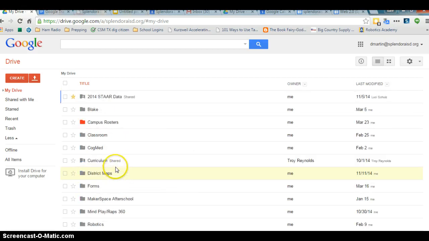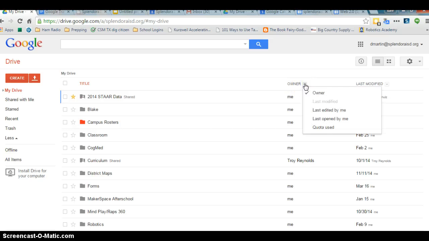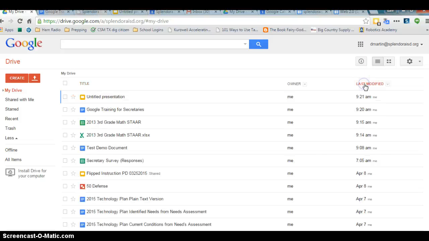and then eventually it will start categorizing by alpha. You can also organize by who owns the documents, whether you're the owner, last edited by, last opened by, and then you can click on last modified. This is usually how I keep my documents, because whatever I was working on last is what I need to pick up on. But you can change that also to last time you opened it or last time you edited it. So that works for me as last modified, and typically that way whatever I need shows up in the top half of the page.